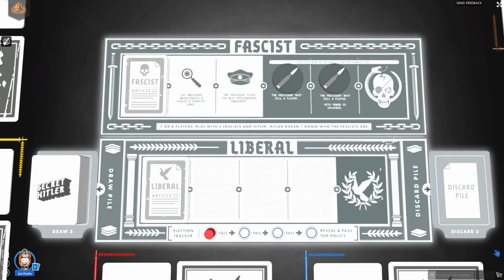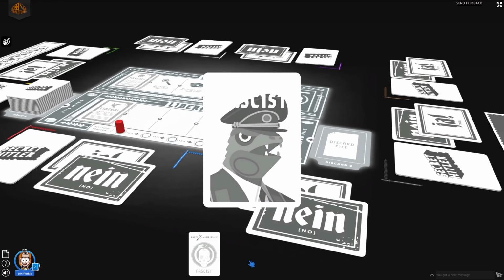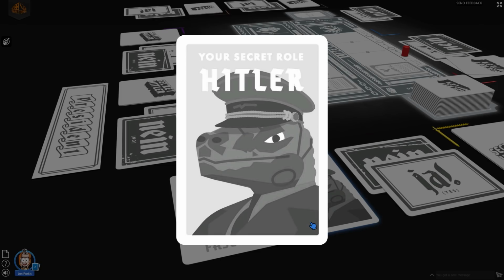There are two factions, liberals and fascists. The fascists are the bad guys who are trying to sabotage from within, without being so bad that they lose their power. Topical. The fascists know who their teammates are, but the liberals are in the dark and don't know who to trust. One player is Secret Hitler. They know they're a fascist, and the other fascists know them, but Hitler doesn't know who else is on their team.